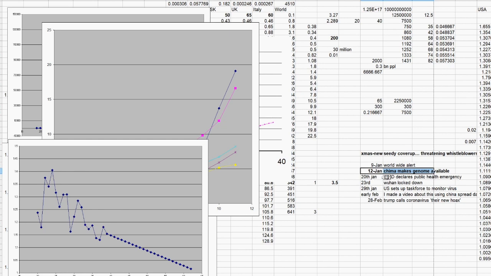Yeah, I mean, WHO is not a perfect organization by any stretch of the imagination. But what's its primary role? To basically act as a central signaling system for this sort of thing. It did that okay. I mean, it's not a perfect organization. But if you're looking for people to attribute blame as to why this went from 15 cases to 400,000 in America, it's not the leadership, it's the lack of leadership.